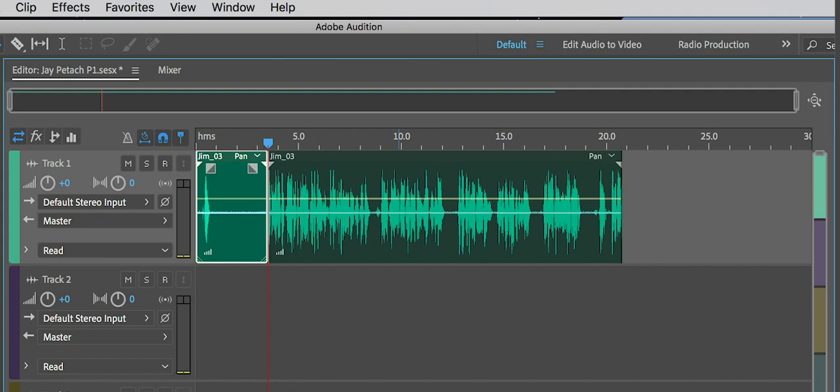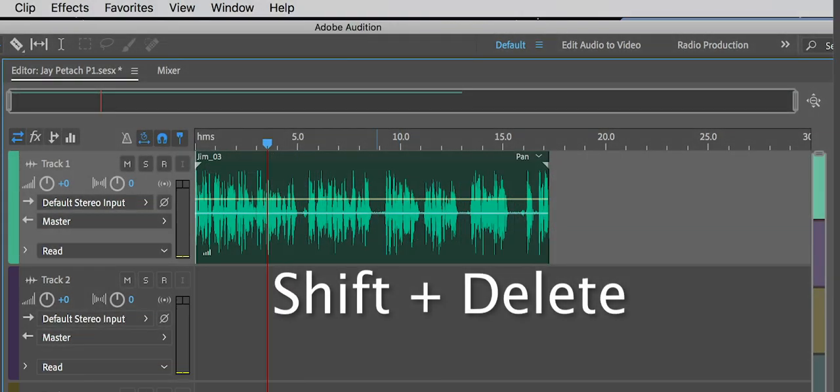So I'm going to click to highlight that opening piece where he's not really saying anything right before he really starts seriously, and highlight just by clicking on it. Now, if I just hit the delete key, the piece will disappear and everything will stay in place, but I'm going to hit Shift plus delete. And you'll see now that this snugs up against the beginning of the timeline, which is what we want.